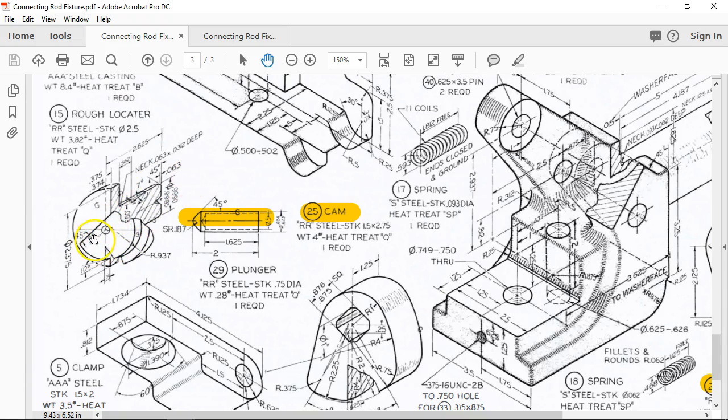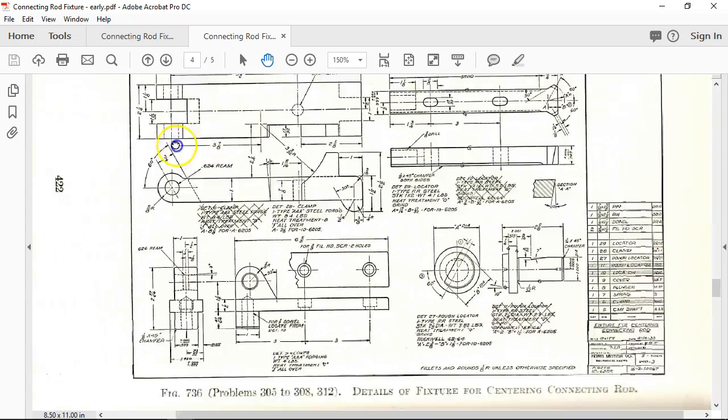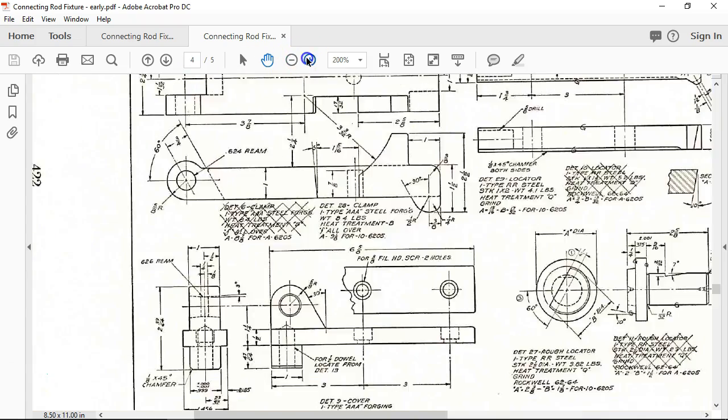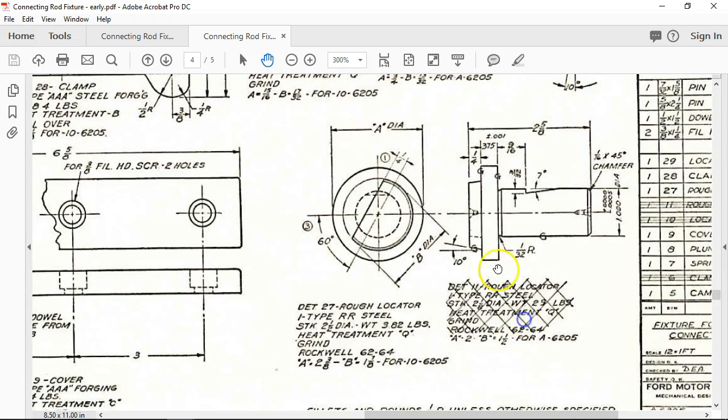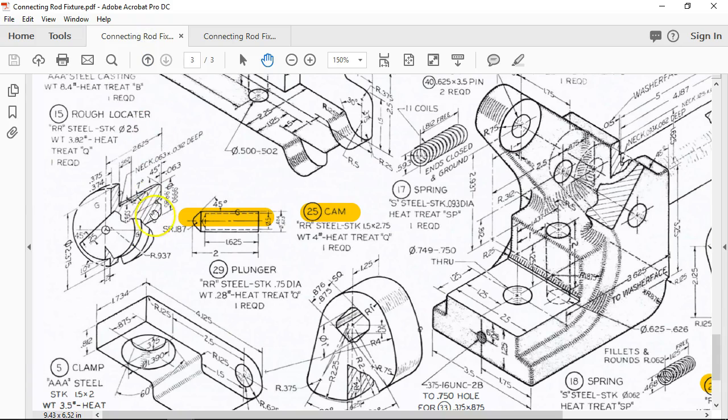What's not clear is what's going on with the 45.25 off of the center. So the early view gives a better detail, or slightly better detail, where you can kind of see the 10 degree, where the 10 degrees is coming in off of, rather than the cutout section.